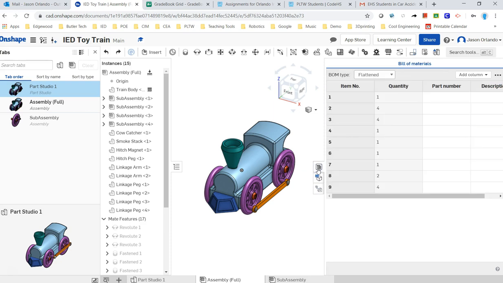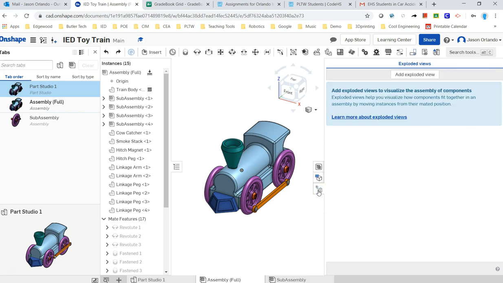The top one is your bill of materials, or like a parts list, and we are going to populate that and maybe edit it so that when it comes time to our drawing sheets we have what we want here. The third one though is where you create your exploded views. So you basically just have to tell Onshape that we're ready to create an exploded view by clicking Add Exploded View. Pretty easy. So step one, have your assembly completed, be in the assembly tab.